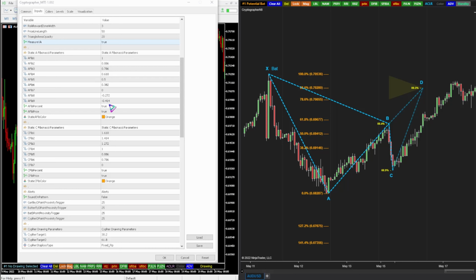And these can be changed. You don't have to have all of these levels as they are if you don't use extensions this way very much, but you prefer to use inversions, or if some of these are numbers that you ignore frequently. For instance, the 50%: if you don't deal with bat patterns very often, you might ditch the 50% and use it for an inversion or an extension.